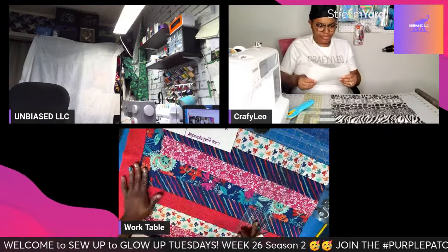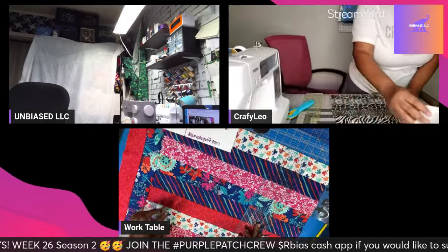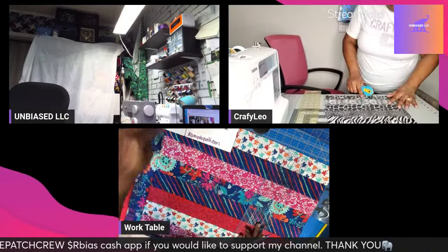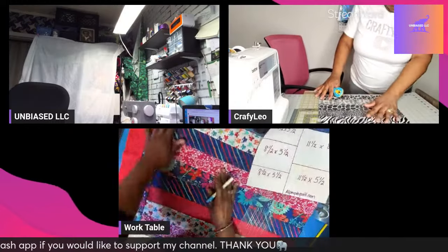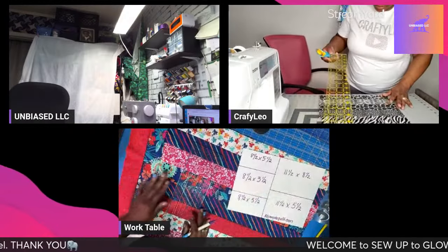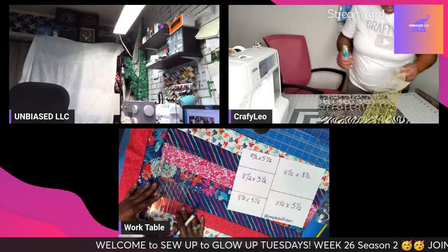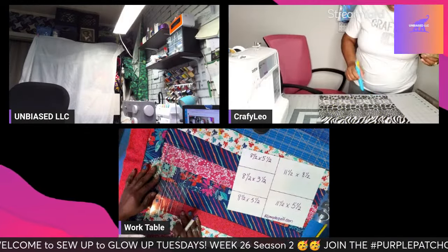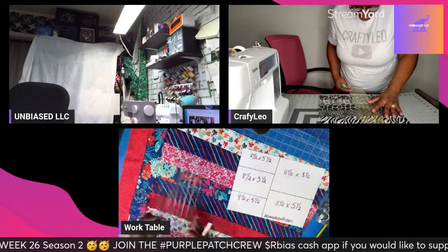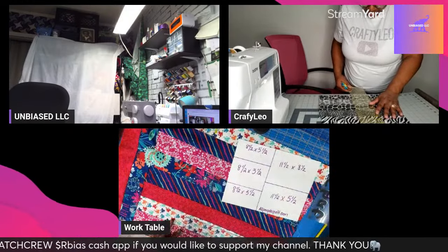That's my 11 and a half by 8 and a half. This is 11 and a half. I know what this is. I'm gonna do 5 and a half up on this one. This is crooked fabric, y'all. Is the fabric crooked or not? It is. Okay, so I can't do that because I don't want this to be the little hump. So I'm going to do something different on this one. Okay. The fabric is definitely crooked.